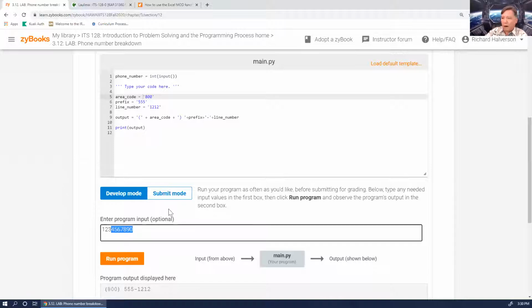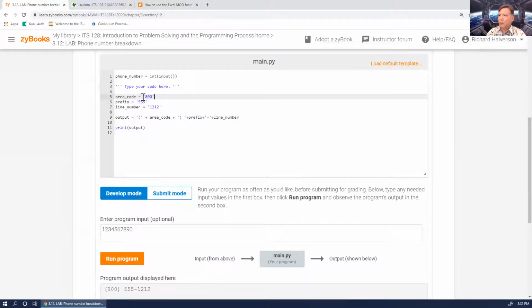We want to hack off the right 7 digits. So we can do that by going area code equals phone number, this kind of divide, and then a 1 followed by 7 zeros.